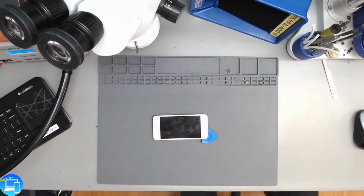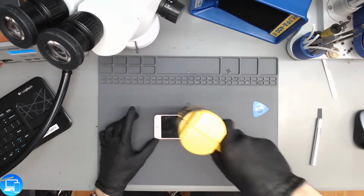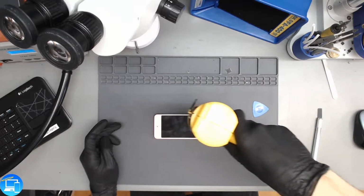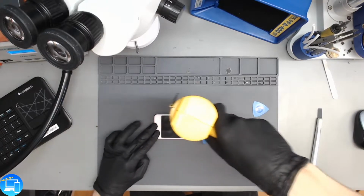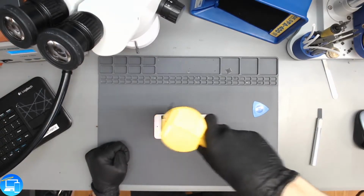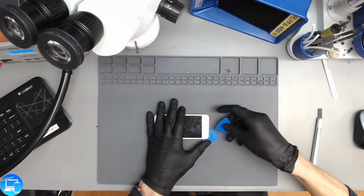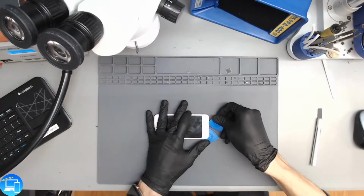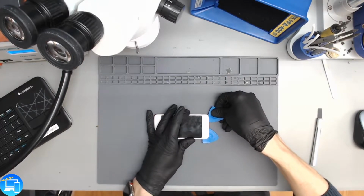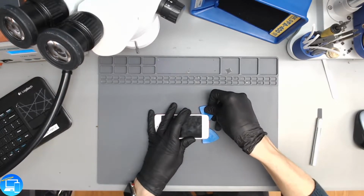I'm actually going to grab another pick. And since our screen's cooled down a little bit more, I'm going to go ahead and heat up the screen again. And we won't have to do it as long like we did the first time, because the screen was already a little warm. Another thing too, when heating up the screen, be careful around this home button. The home button is just made out of plastic, and it'll melt if you apply too much heat.